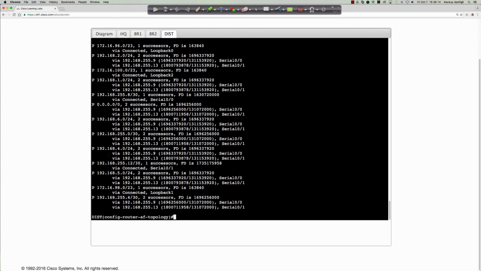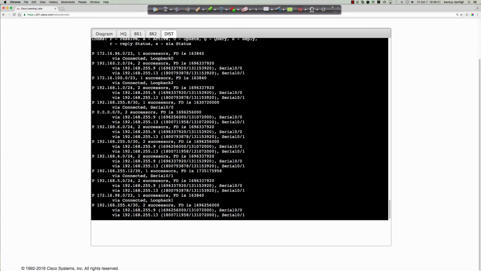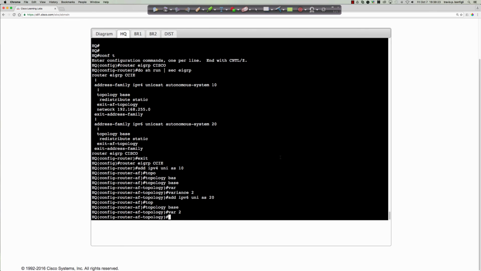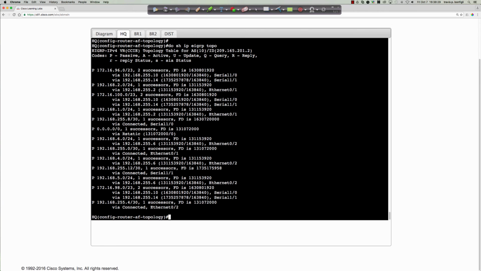I don't know why I'm struggling seeing this. Oh boy. Oh, I'm sorry. I need to be over here on HQ. Do show IP EIGRP topology, because I'm doing the summary there.